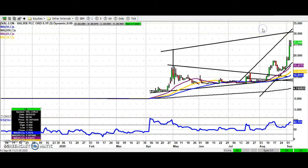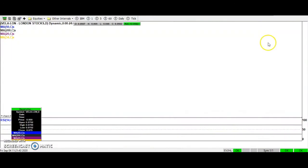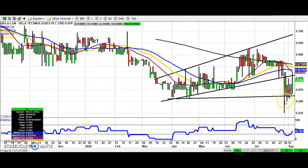Finishing off with Vela, which I'm glad I covered a few days ago because it was looking rather sickly and possibly a brave thing to do at that time. Like in the case of Besant, we had that probing below previous support, and the shares pushed back higher, which is encouraging. Probably want to see an end-of-day close through 0.06, back above that broken support line. If we can get that, then the eventual target here could be a return to the post-January resistance at 0.1 pence. While we're above 0.05, looking for a best-case scenario target over the next couple of months as high as 0.1 pence for Vela after the bear trap. That's it for me today — more updates on Monday.